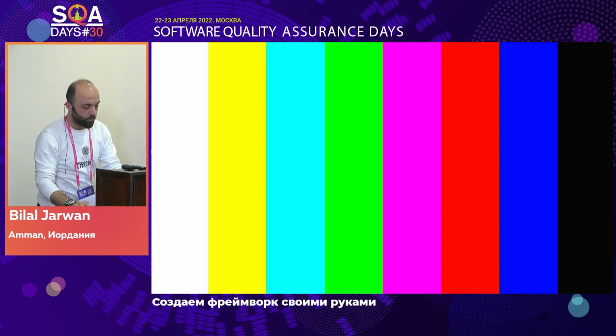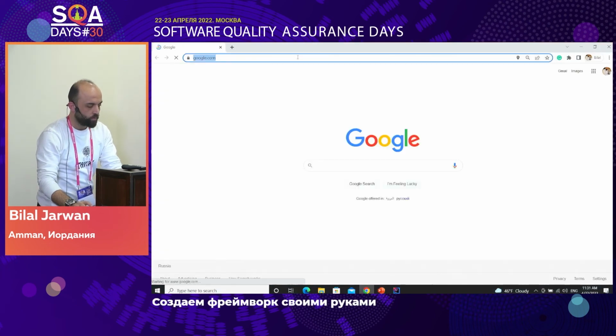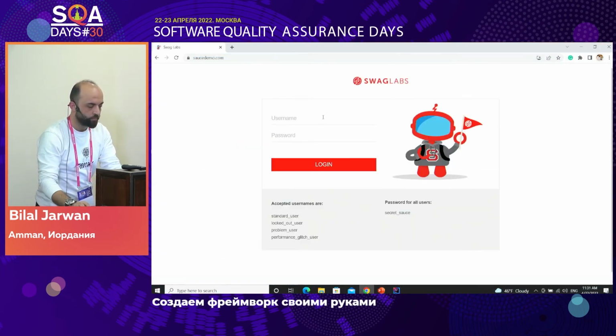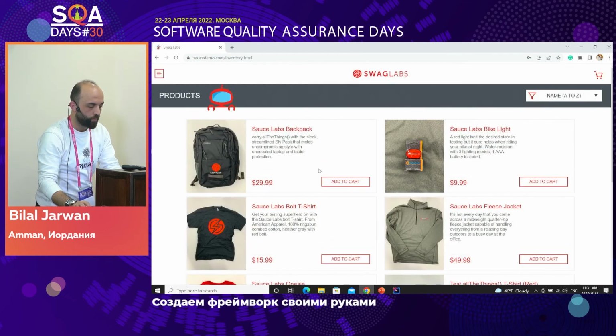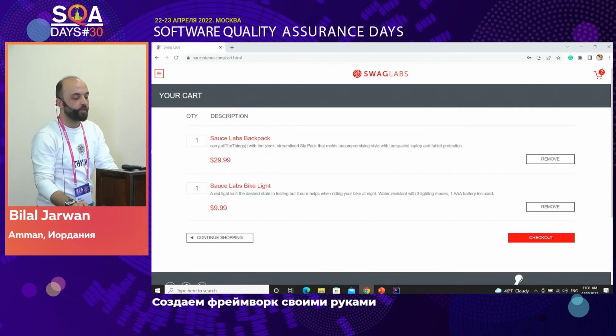And let's go back to the website. Let's do it manually. You just need to do this, add to cart, and make sure that the number is 2 in the basket.